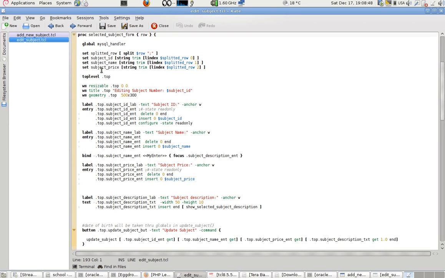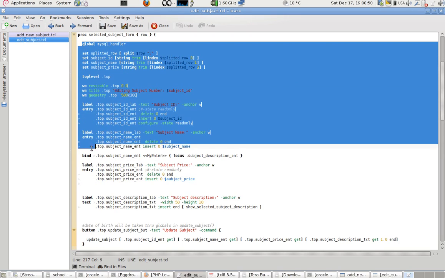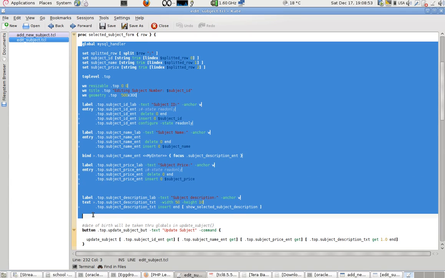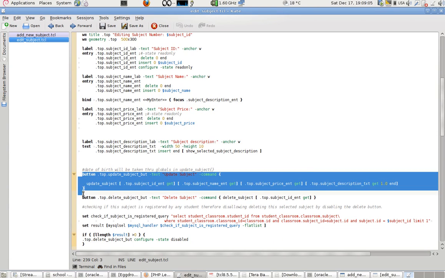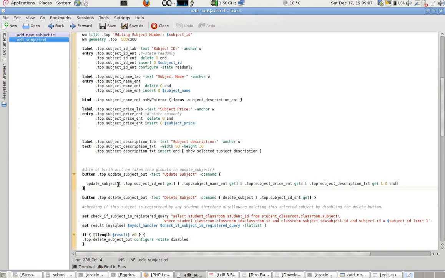So this is the description of the top level and the definition of the widgets. Of course, we said we have this update button, and I'm using updates here. So directly I'm taking the top subject ID from the widgets here.